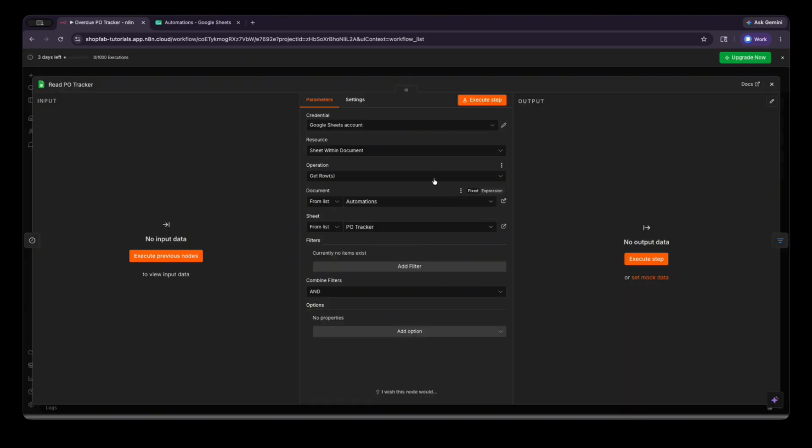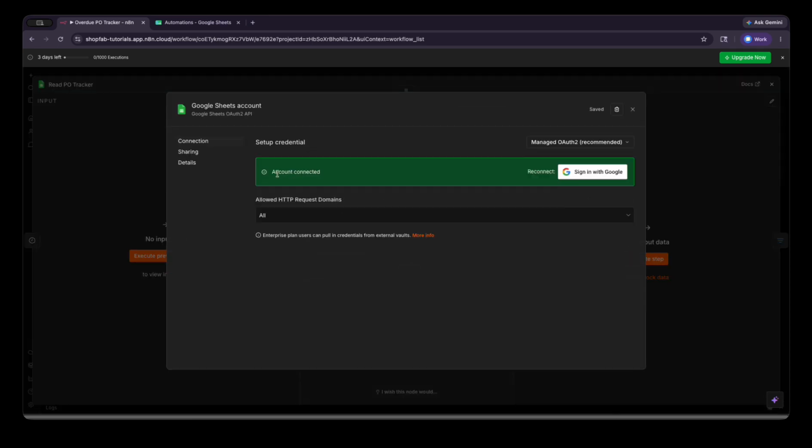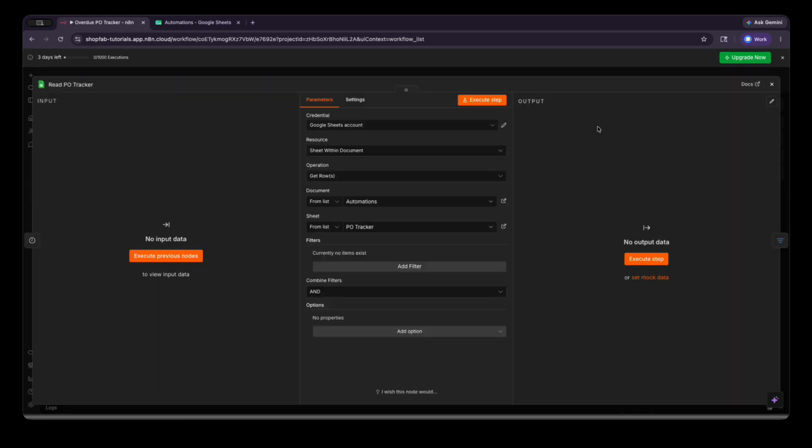So we're going to close that one. If you're all good, make sure that you have this kind of information here that says account connected. So that's all good. And you can also choose from your credentials here. And our resource is a sheet within a document, and we get the rows of that sheet. So our document is automations and our sheet is PO tracker.